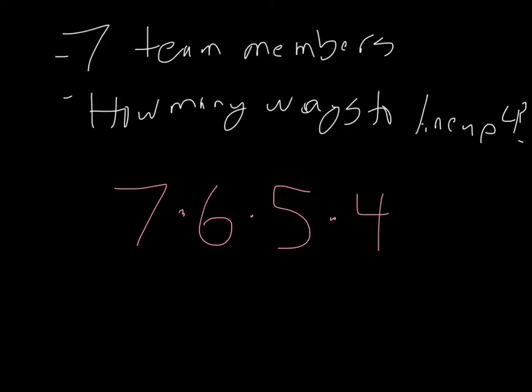I'm only doing 4. So what I would do is multiply 7 times 6 times 5 times 4, and I would get 840. Okay, that's a permutation. And I'm going to show you a shorthand of how that should actually look. So let's say we were calling this a permutation, so we're calling it P for permutation. I had 7 members available, and I was choosing 4 of them. Now, that may seem a little weird, but this is what you actually would do.